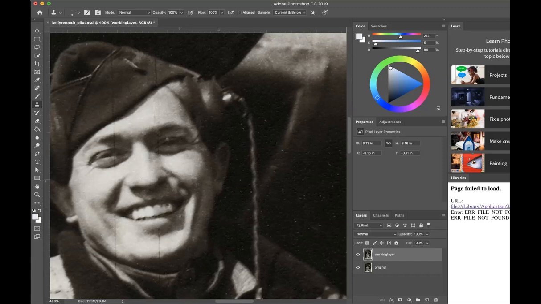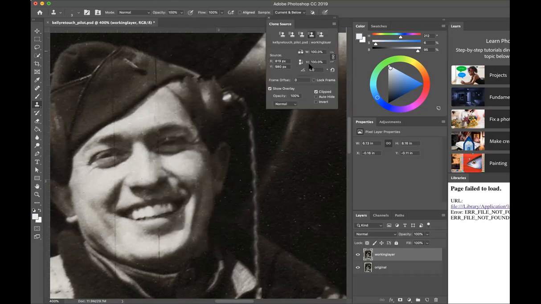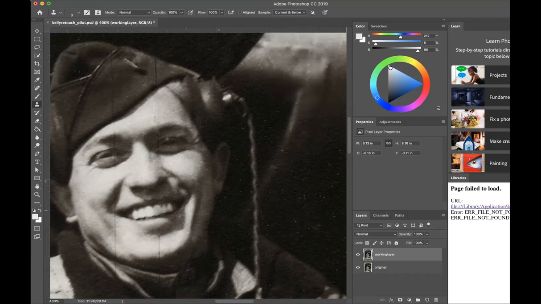And when you use this tool, you can go to Window, Clone Source, and it shows you, you can move. If you create a new layer, we're not doing that. But this is something that you can use in the future. Every time you do a sample, these will be sort of like a palette, so you can go back there and use them again. But we're not really using that. I just wanted to show you that it's there for future use. Okay.